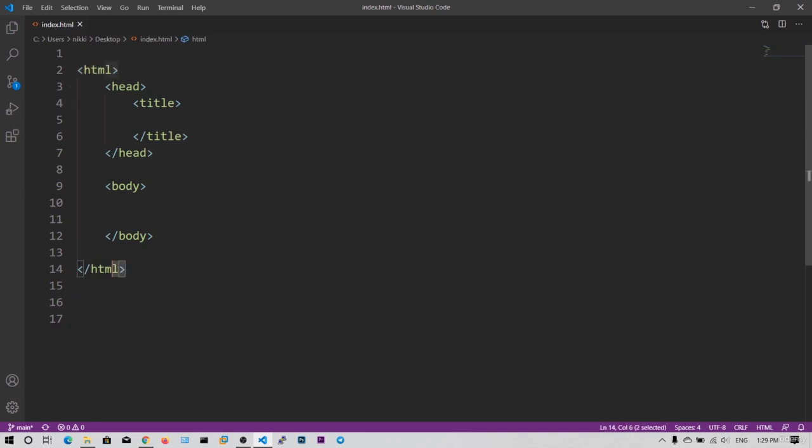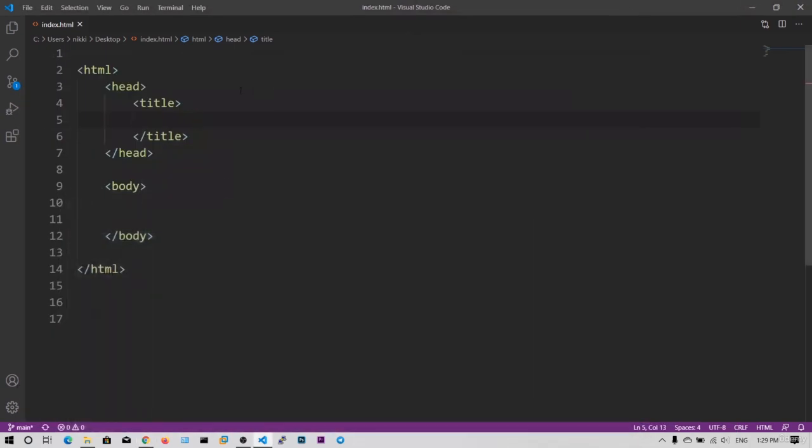First is HTML. Everything should be in the HTML tags, and inside HTML you can have two parts, head and body tags. You can also have a script tag, but we will cover JavaScript in the next videos. Inside the head tag you can keep the title, and inside the body you can write the content you want to write. So this title is this one. By default, the tab title shows index.html. If you want to change that, you can do it like this. So you say, okay, welcome to my course.